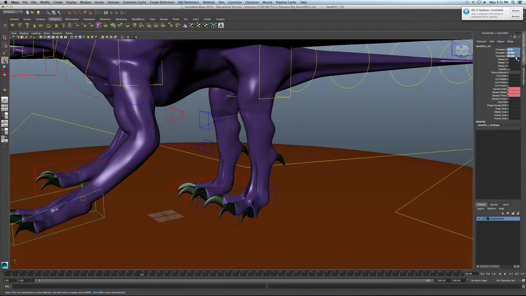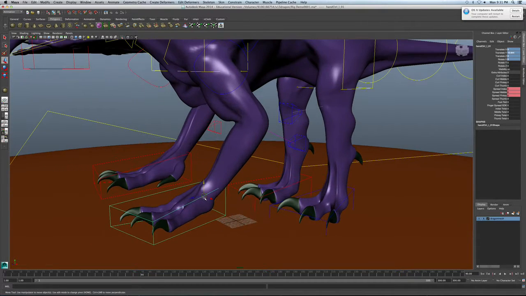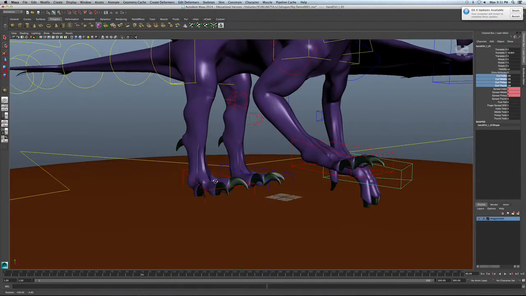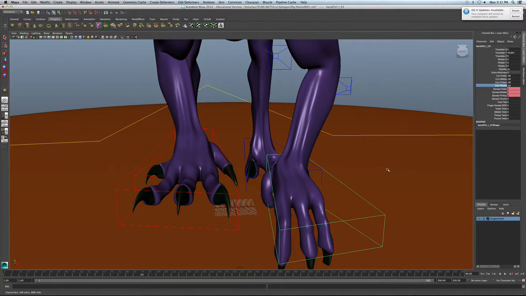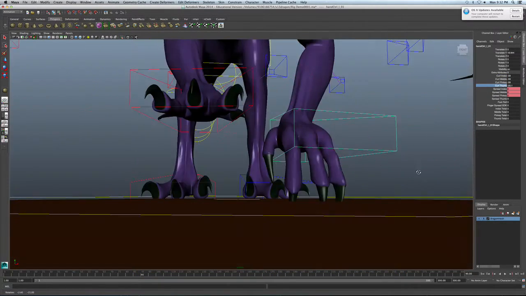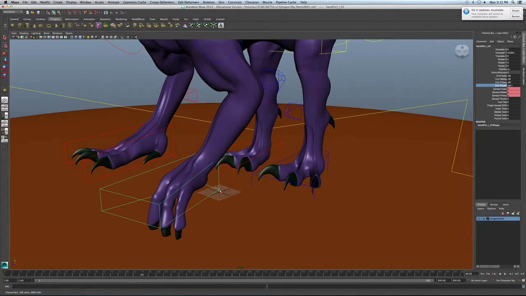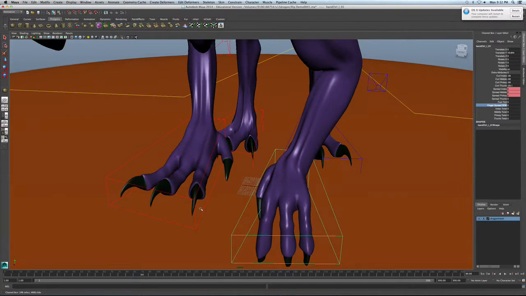So we've got our foot, and we can curl our fingers, including the thumb. I would suggest animating the thumb independently. Its value almost never needs to be as high as the other ones because it's a much smaller bone. These can also be spread. I'll show you on this guy because it's not changed yet. Okay, so you can spread this in and out.